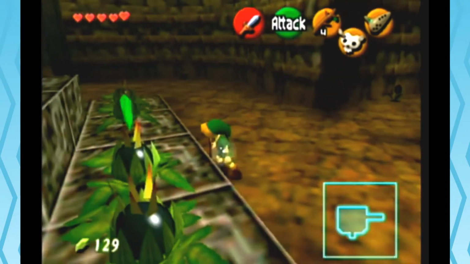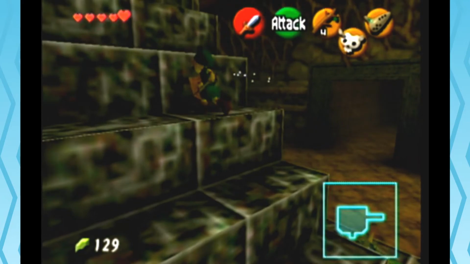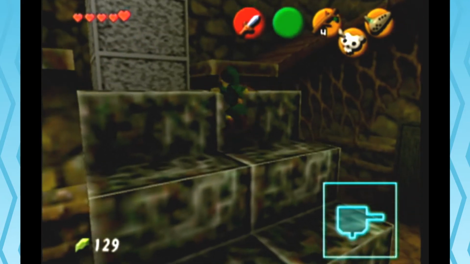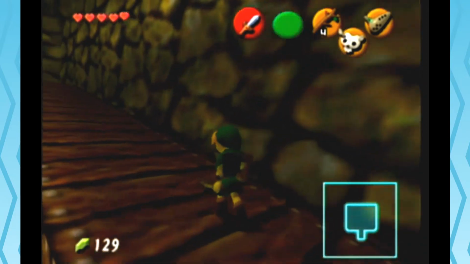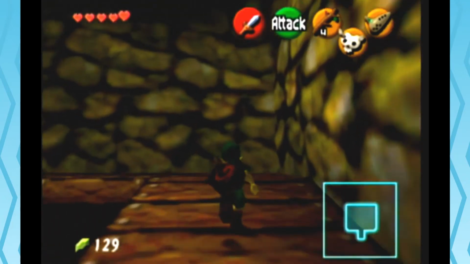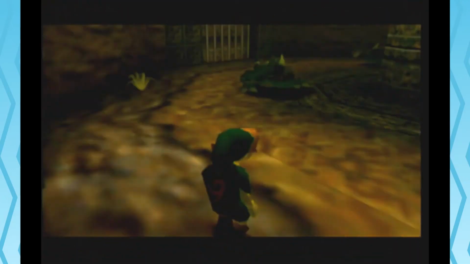Now I have to climb these stairs again. Climb. It's fine. Good thing Link was like a naturally athletic boy. Can you imagine what it'd be like if he wasn't? Like, you know, he had lived in the forest all his life and he never really had to do anything strenuous. So he just kind of grew up as like a fat, lazy kid.